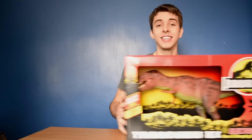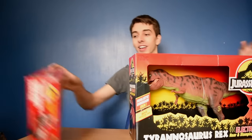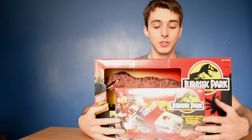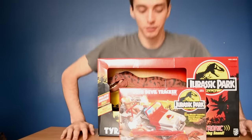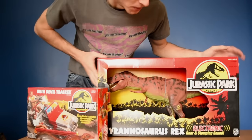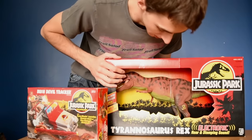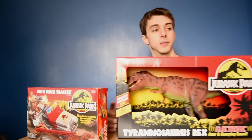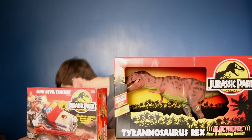And this is it. This is the one I've been waiting for. This joins the ranks of the mint in the box, like these two, but like the blooming Jeep Wrangler. Oh, it's beautiful, it really is. Of course, I am wanting to pass these on, but this one would be a pretty penny because it is still in its box, and they're pretty hard to find these days, and most of them are in America as well. So I've actually had this one shipped over from America, and they put a lot of packaging in this thing.